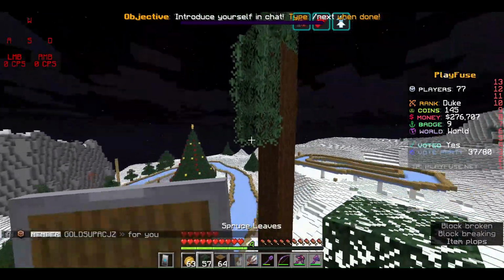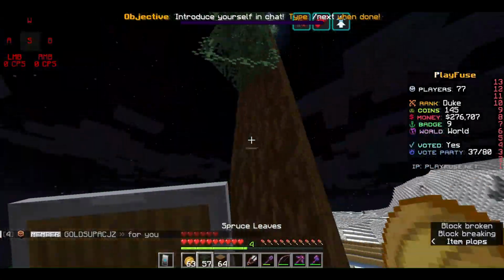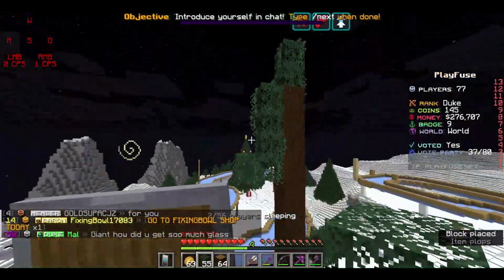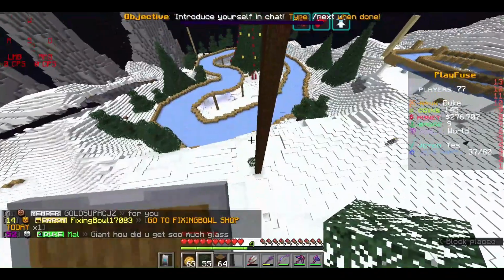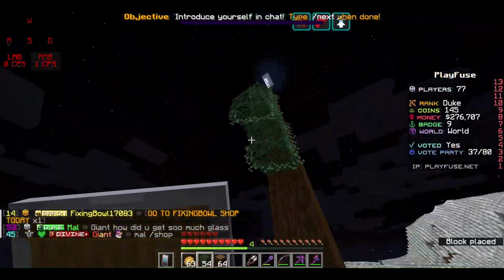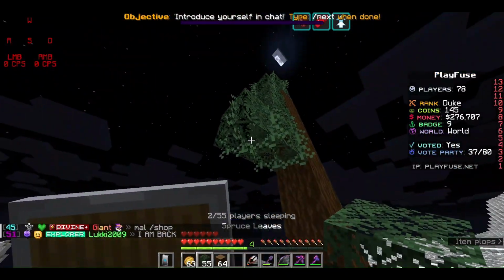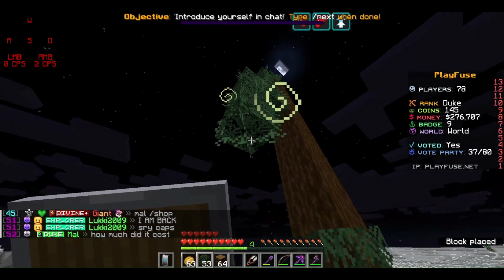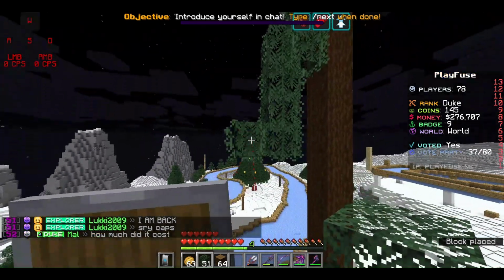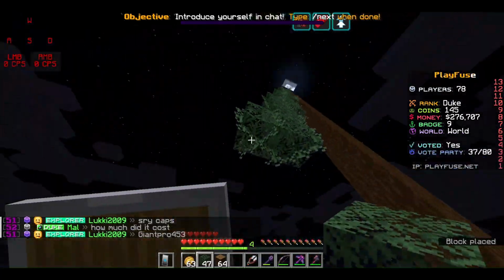But I think I'll go with 3 and then out, because I want my tree to be pretty slim, tall and slim. So then you're going to come out a block and then come down another 3 and then out, and then another 3 and then out, and repeat that.